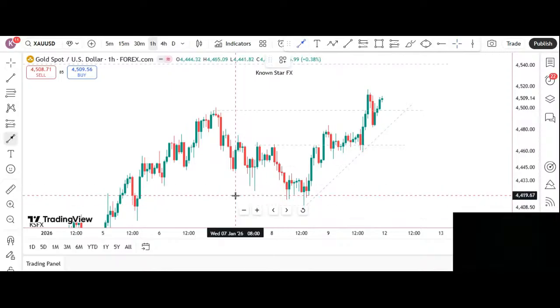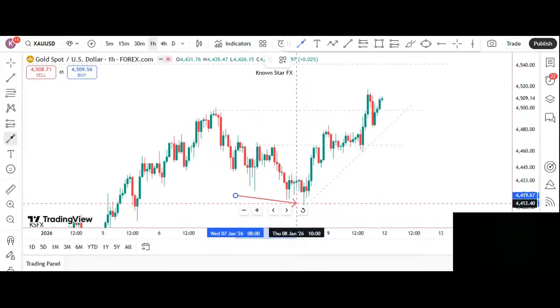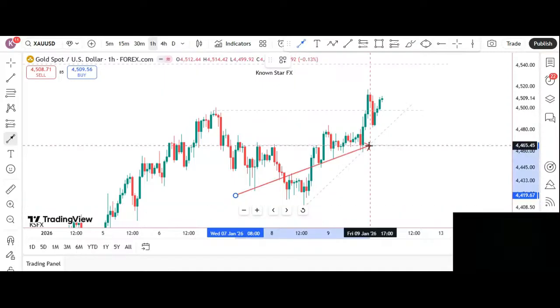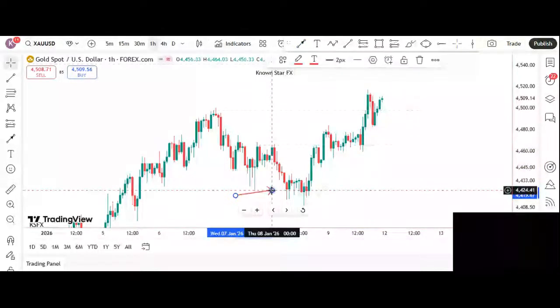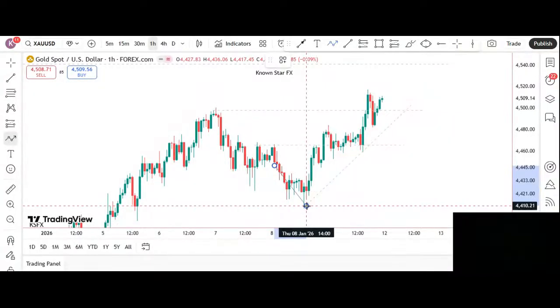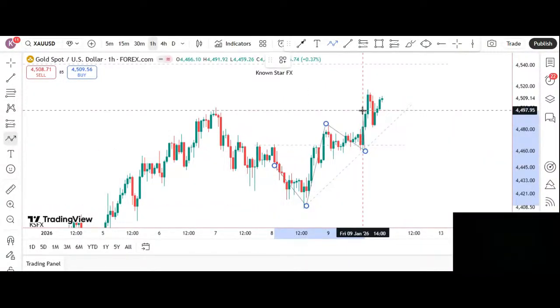So we have a low, right? For an uptrend, when we're trying to draw a trend line for the upside, we have to spot our two recent lows, right? We have a low right here, we have a new low right here, and we're expecting a new touch, creating the third touch, right? Do you agree with me? We've gotten the second touch as well.